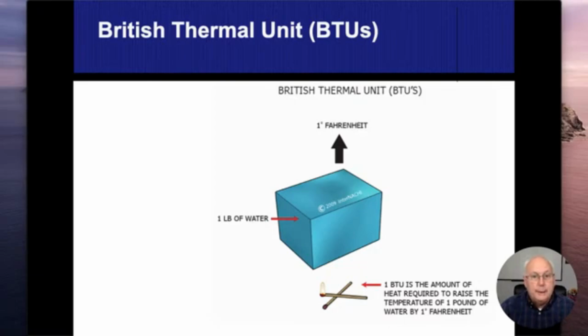So what's nice about that, if you want to go a little extra or a little overboard, you can look at a 80,000 BTU furnace, for example. And I don't have the numbers memorized, but let's say it takes 60 seconds to go through a 1 pound or a 2 foot-pound circle. We could go ahead, and if we know that the furnace label says it's 80,000 BTUs, we could run that timing chart, and as long as it matches up, we're good. If it goes too fast, we're burning too much. If it goes too slow, we're burning too little.